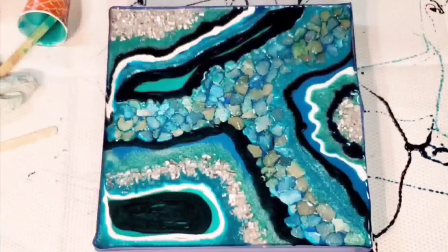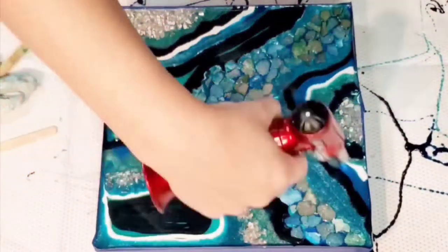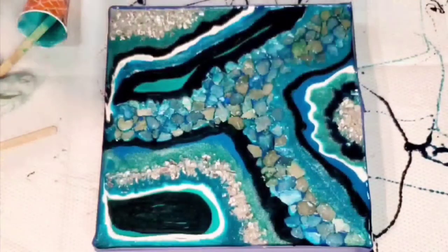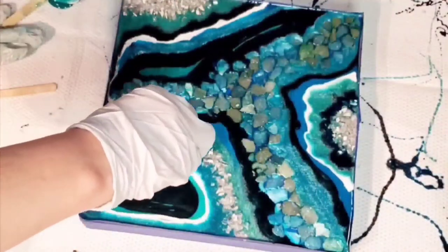Not missing pieces, but where something's maybe just missing something. So, yeah. Anyway, I hope you're enjoying the experiment. I know you guys may not be familiar with the fact that I do resin because I don't always do it, but I'm on a real geode kick, so you're going to see more of it. So hopefully you're down for the journey.